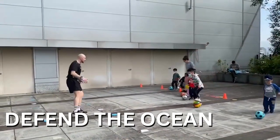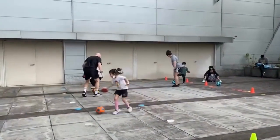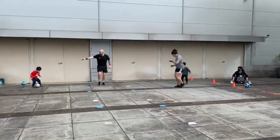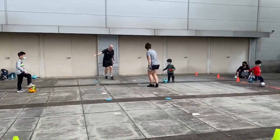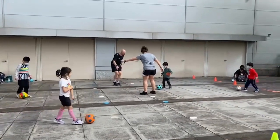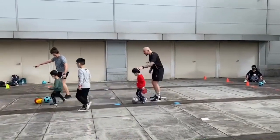From the previous exercise, all of the treasure should be on either side or one side of the ocean. Now, depending on the ability or age of the group, you could have one of the kids doing the job that I'm doing. I'm the pirate in the middle of the ocean. The kids have to dribble the ball through the ocean carrying a piece of treasure, and I have to try and stop them from crossing. And if I take their ball away, it means they have to give me their treasure.